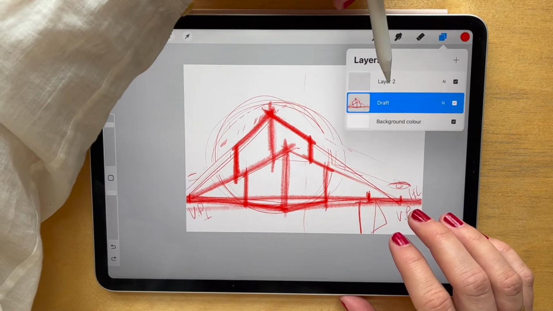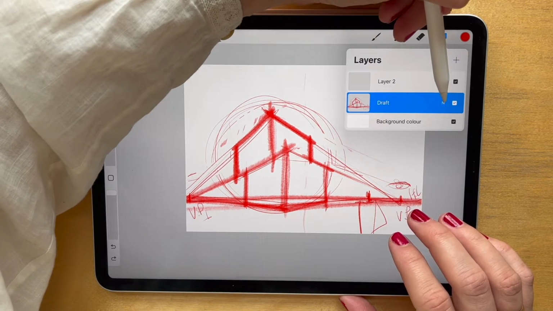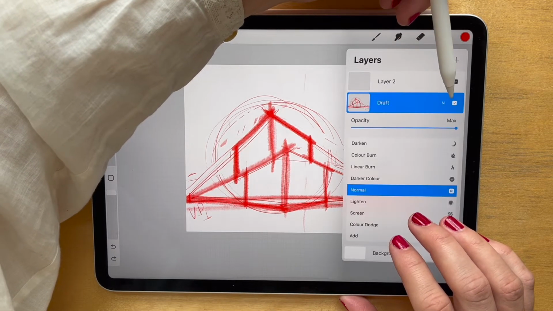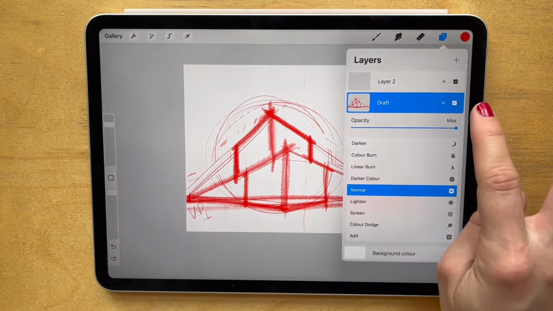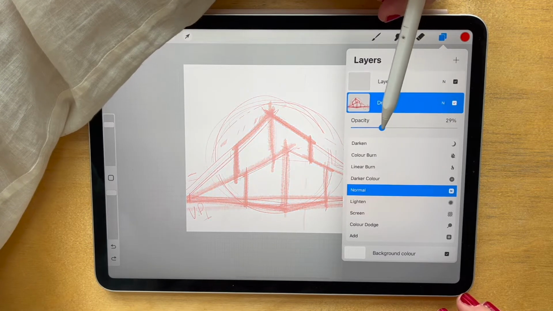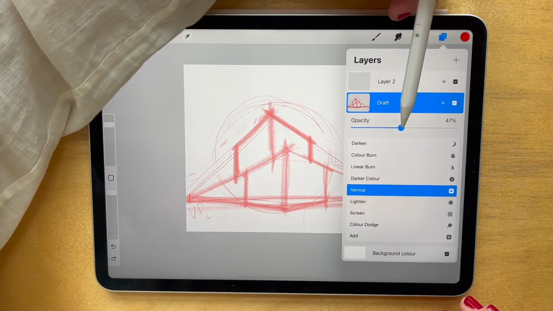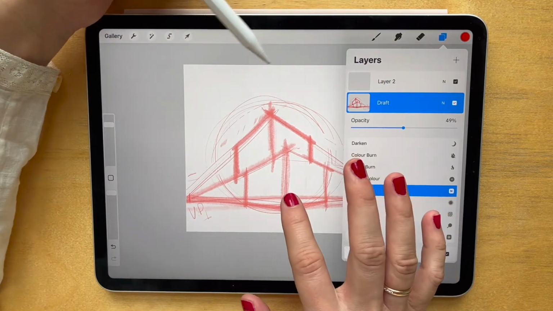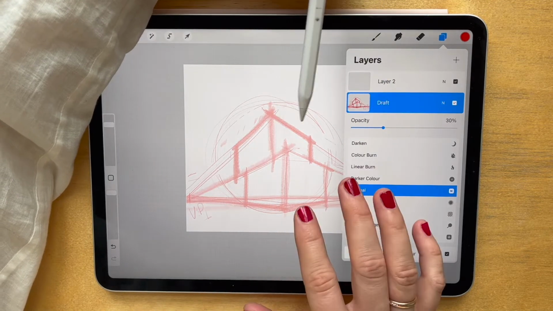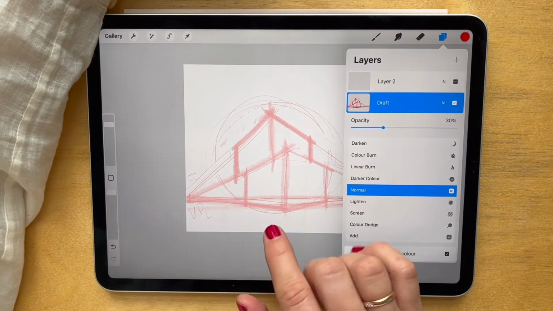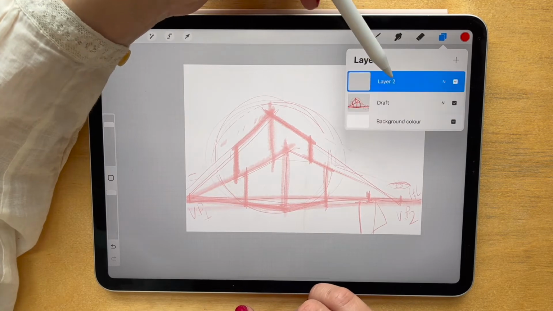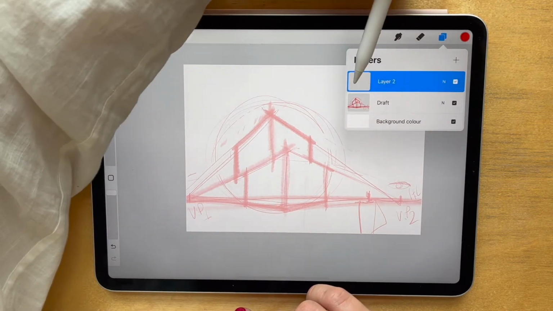So let's go to a new layer, but first we'll play with opacity. Opacity is basically this N sign, and you can play here with it. I usually go to somewhere about 50% opacity. So I can see the building, but the lines, I think today I'll go to 30% because my lines are very, very thick here. So I can see what's happening on this draft layer, but I can freely draw on top. So let's activate layer 2.